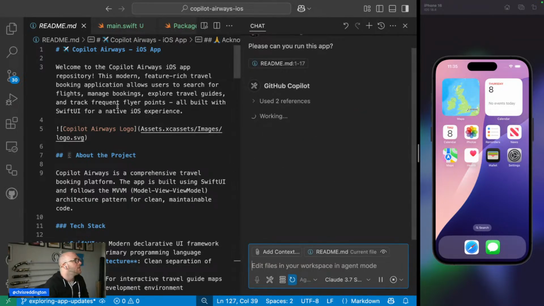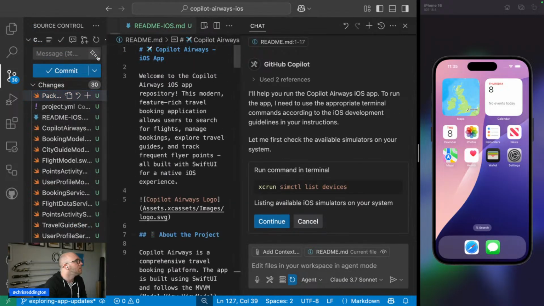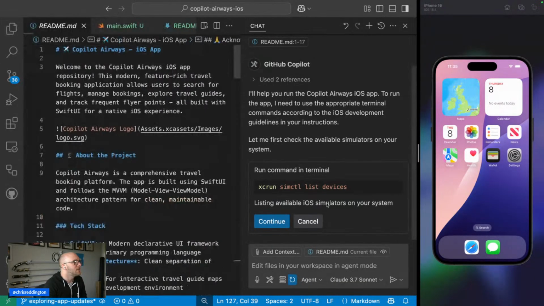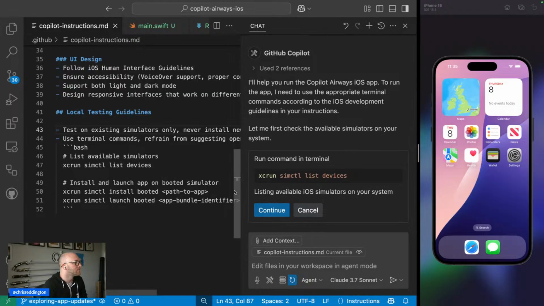So I've deliberately, what's it done there? I think it's gone and built something for us while I had things offline. Anyway, what I've got behind the scenes is another Copilot custom instructions file.